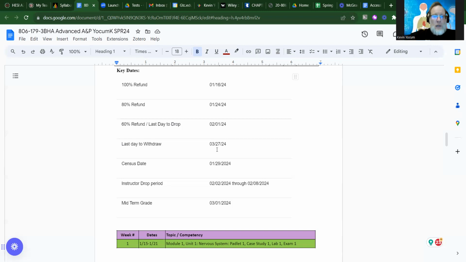So if you need an extension, if you need more time, remember there's only one due date. So don't wait until March to start doing the course, although you could if you want, that's up to you. But again, the point of this little pit stop here is to let you know that please don't withdraw or drop without talking to me first, so we can work it out.